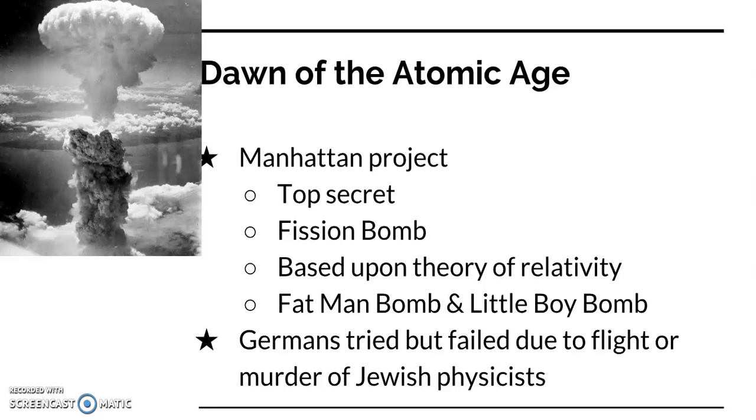And the Manhattan Project was top secret. So top secret, in fact, that the vice president did not know its existence. Yes. As insane as that sounds, when FDR died and his vice president assumed the office, this man was suddenly informed that the United States already had a nuclear bomb that it had been developing for years. That's a fission bomb. So again, this meaning that the explosion is created by attempting to divide a very large and unstable radioactive atom. This process is referred to as nuclear fission.